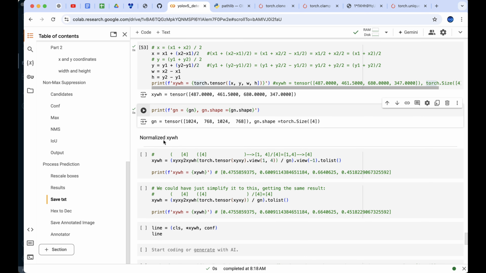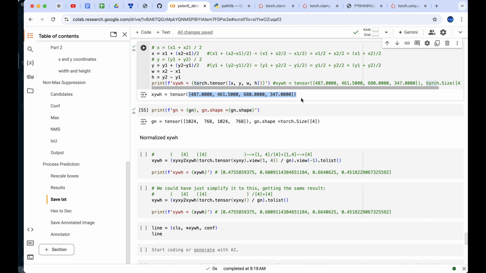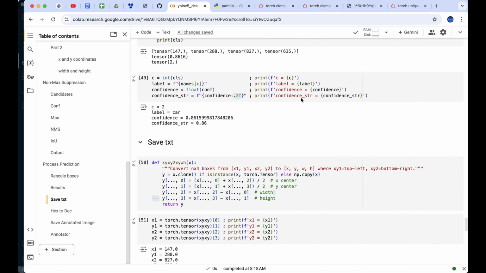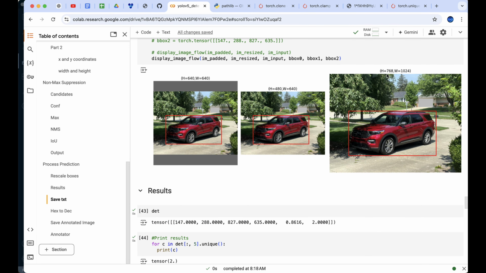Then here we're going to normalize our dimensions. Instead of having it in absolute terms, for the 768 by 1024, we've gone from this bounding box or these coordinates to the x and y in the center, and then width and height.